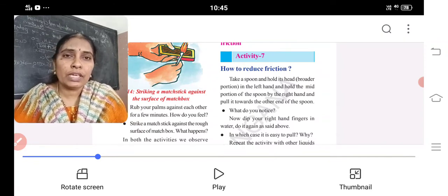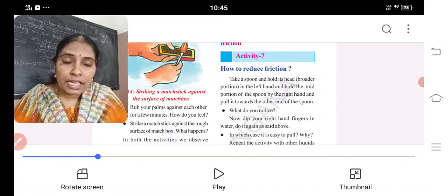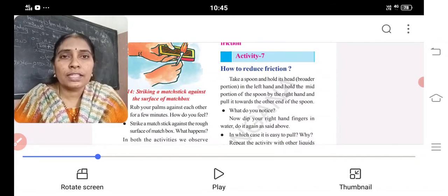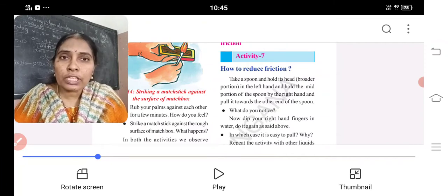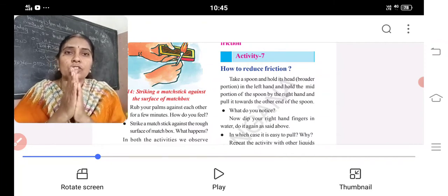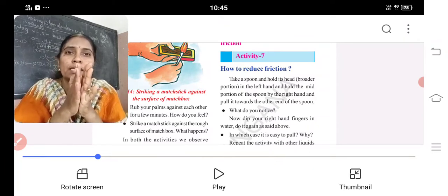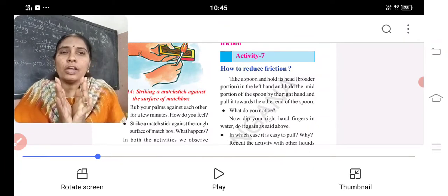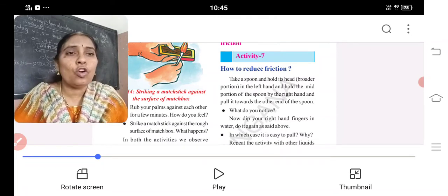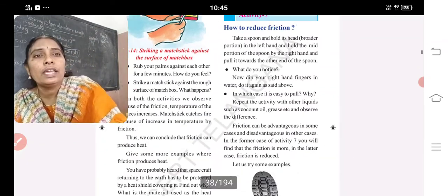Continuously your door is making a sound. Just add one or two drops of oil or grease. What happens? Adding oil or grease forms a layer between the hinges and the door, and the interlocking of the objects stops. Rubbing of each object stops. Suppose oil is dropped in this, it forms a layer. Automatically when two hands rub, the oil layer is there, and it stops the interlocking of the objects. In such a way you can discuss.